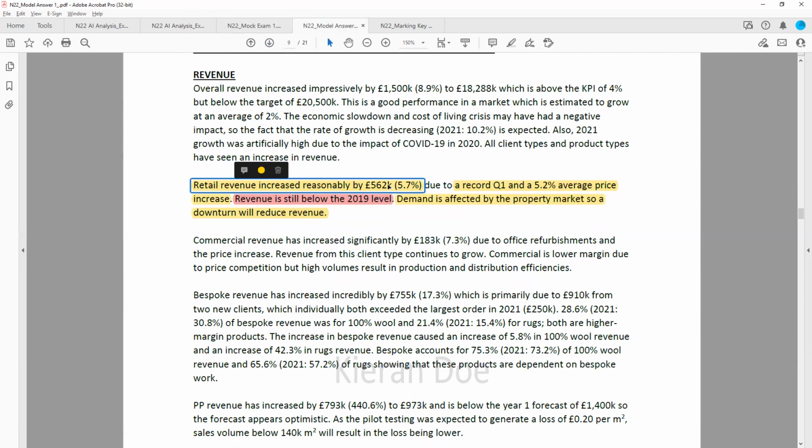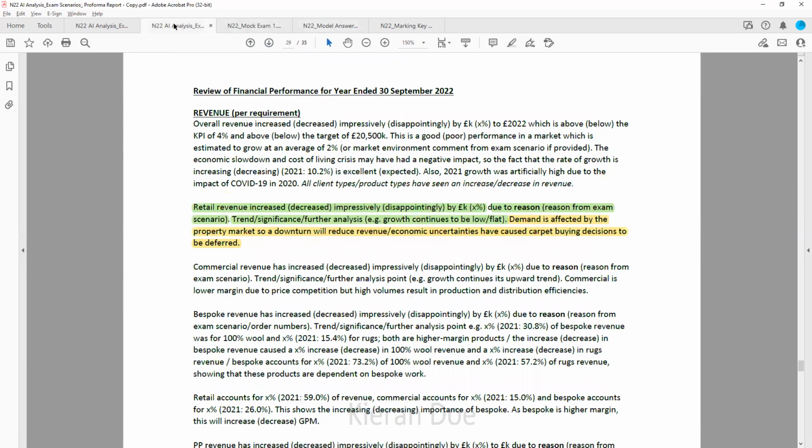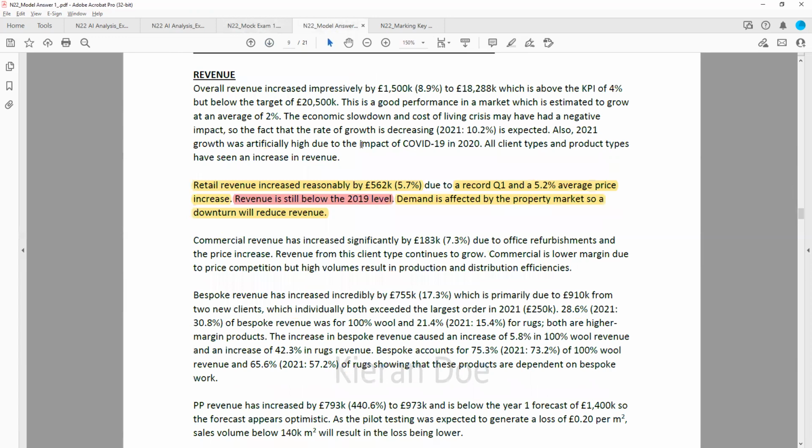Retail revenue is up, the number. I like to have the absolute increase and the percentage. Usually in the exam, they'll give a backslash. You could potentially have one or the other, but I think in a real report, you'd probably have both. If you've just got a percentage, it's useful to have some kind of reference as to the absolute size. I mean, you could even have the current year number in there as well. You probably would have that in a real annual report. But this is just going to the directors. So I would suggest at the least having absolute number for the current year movement and the percentage, but you could even also have the 2022 total figure there as well.